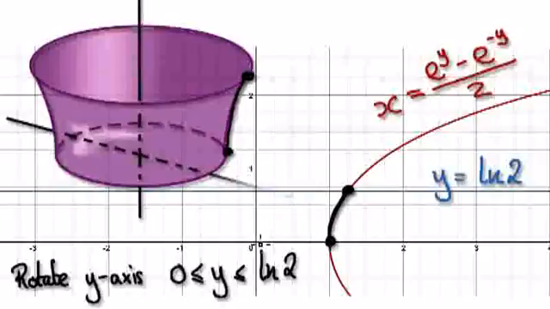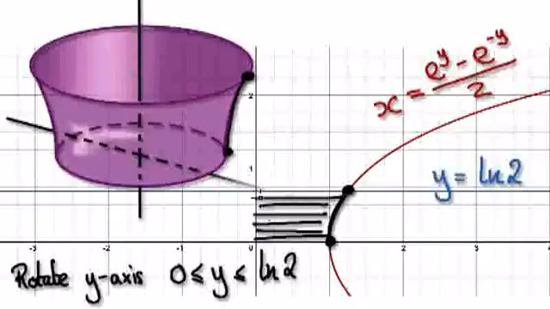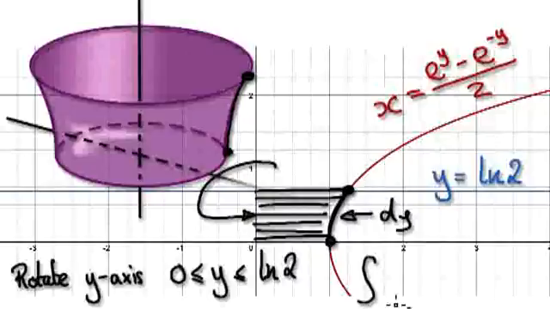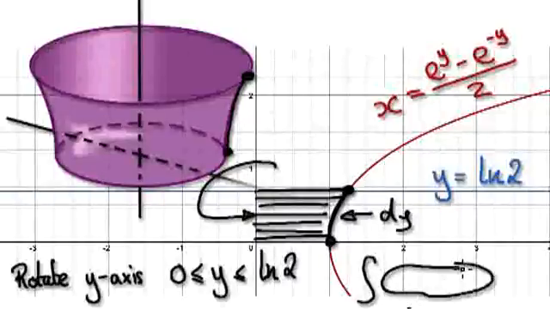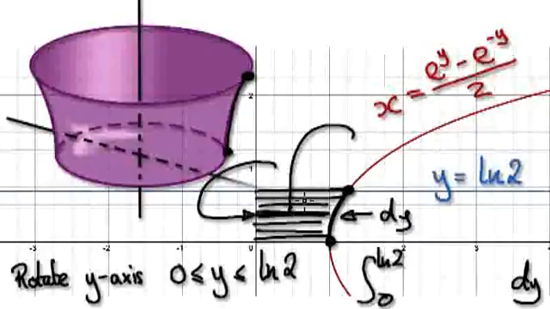Okay, so to do this, in your mind, try to visualize it like this. It's really you summing up all the strips. If you look at this one particular strip, let's say this one here, the thickness associated with this would be dy. So it's going to be you summing up something dy here, from 0 to this height here. Well, this height here is the natural log of 2. And then if you look at this one particular strip, this is your radius.